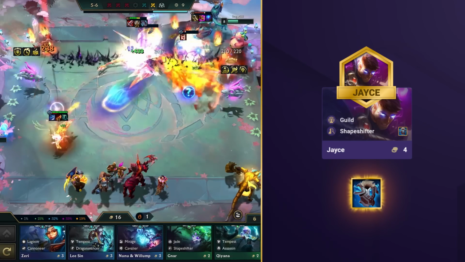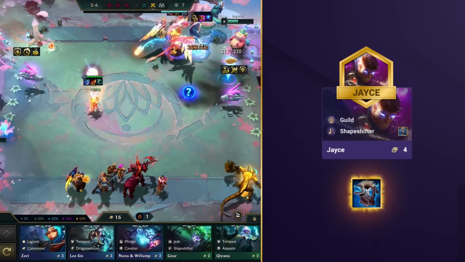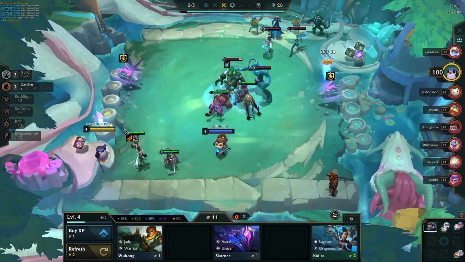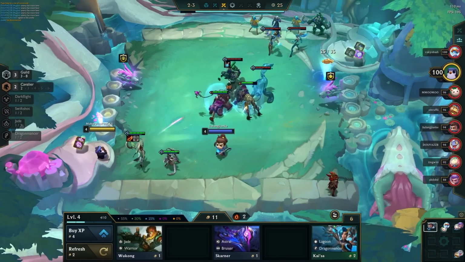But enough about our items and carries because you probably already know about those already. Let's break down the game strategy. For your early and mid game, you basically just want to make sure you're always running a strong but cheap board that can help you maintain most of your hit points.